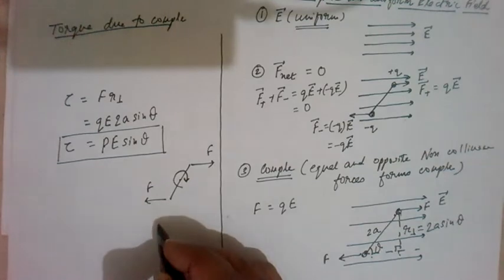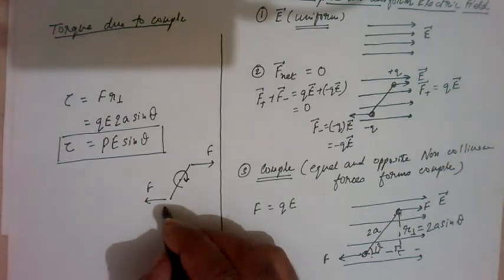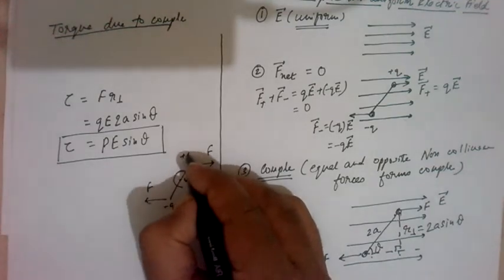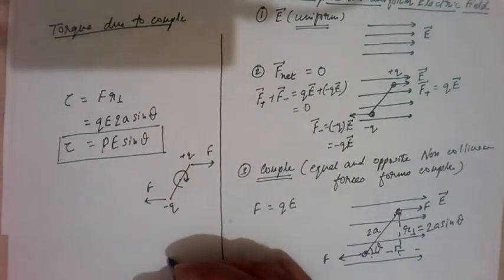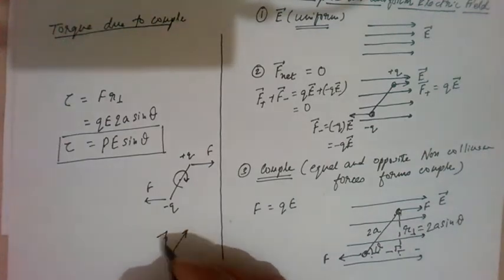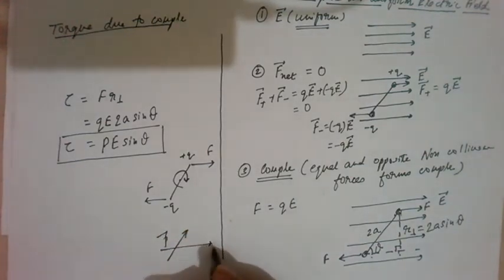And if I see that it is negative charge minus Q, it is positive charge plus Q. So this is the dipole moment vector from negative to positive charge. This is the electric field vector and this is theta.